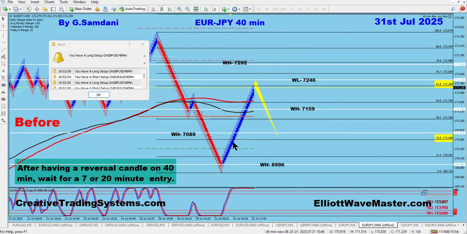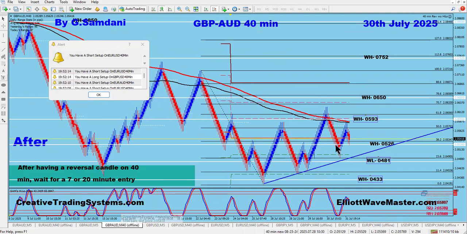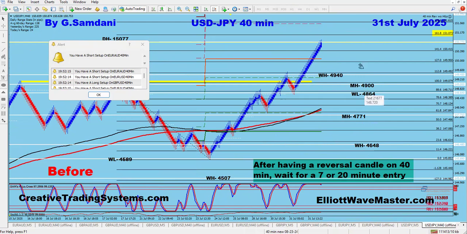Euro Yen, you already saw that it is at 61%, so I made the chart that it might be dropping. Pound Aussie, nicely messed up. Pound USD, on the other hand, is all the way here. It may go up a little bit more. See, this 61% is here, the SNL level is here. So this is the area where I'm expecting a reversal candle. I'll make the chart, mark the yellow mark and all of that, and post it on the Telegram. I want to explain how systematically I am taking these, and then you can do the same.